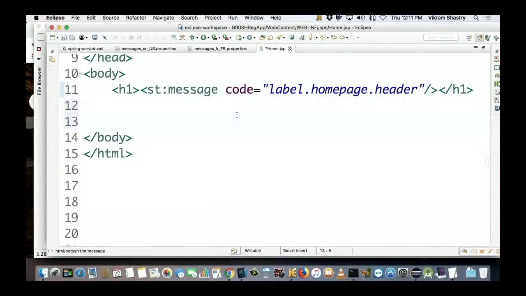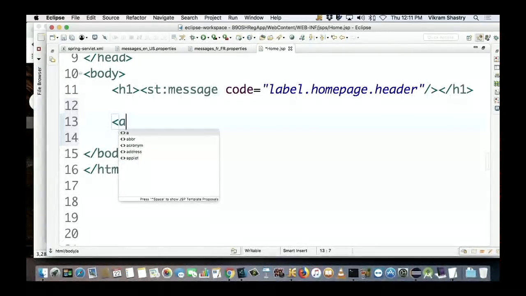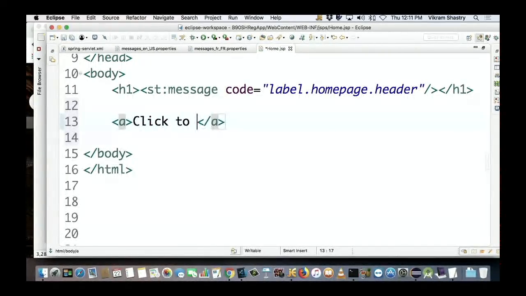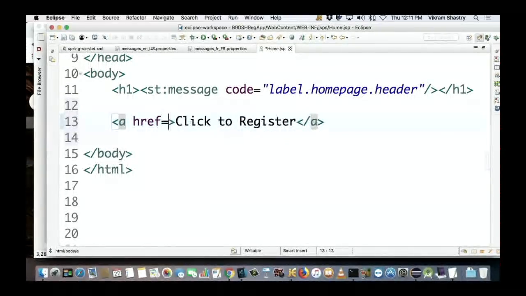Anyway, so the homepage header came. What else do you want? No, not form. Homepage: click to register, and we will have an href.